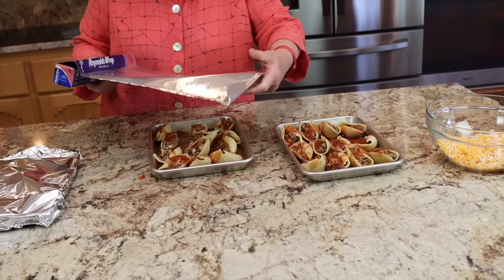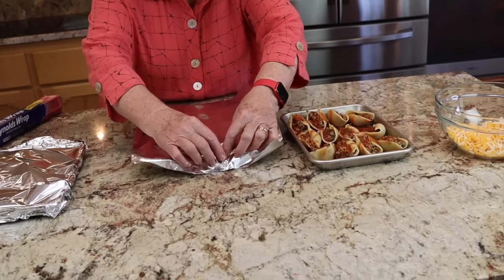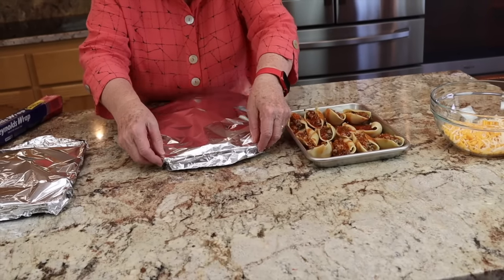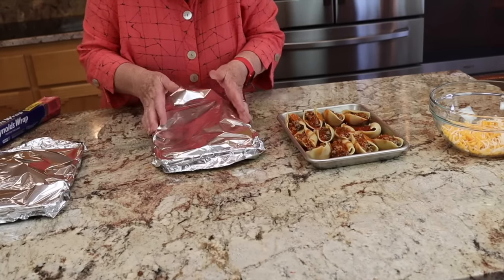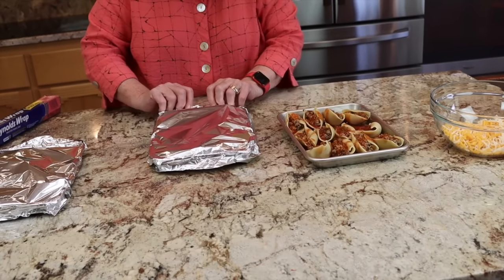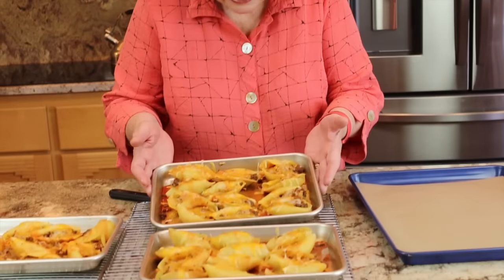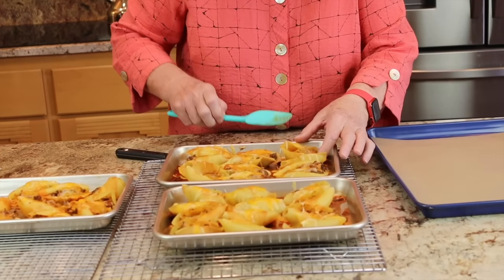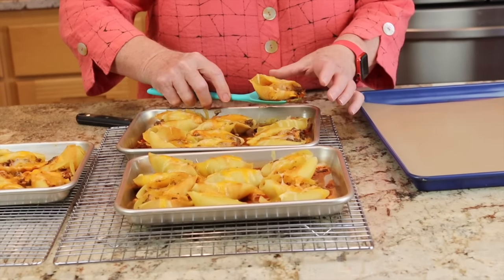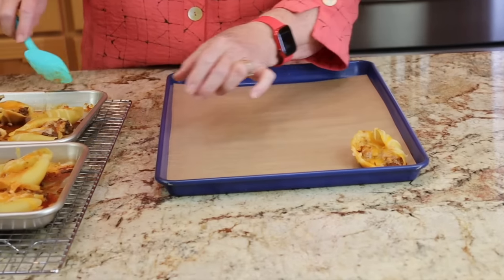Then I will open them up and put the cheese on. And then we'll melt the cheese and we will come back when they are ready to take out with the melted cheese and ready to do the next step for preparing them for the trail. All right, they are out of the oven and now they are completely cooled. So I'm going to dish them up individually and place them right here.